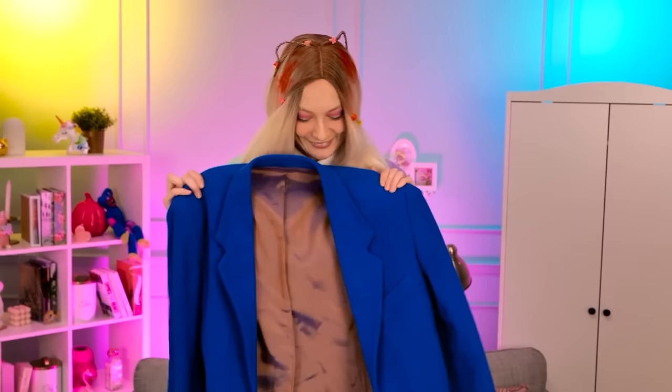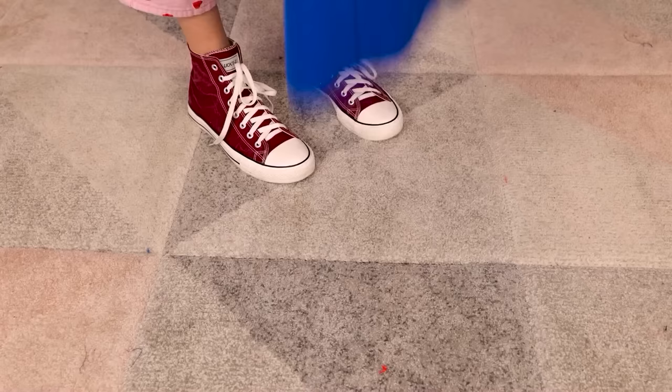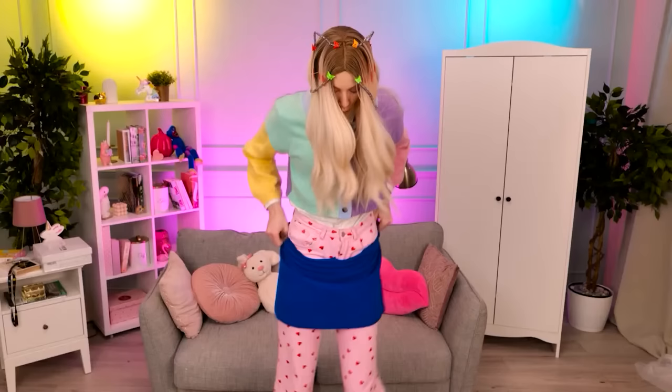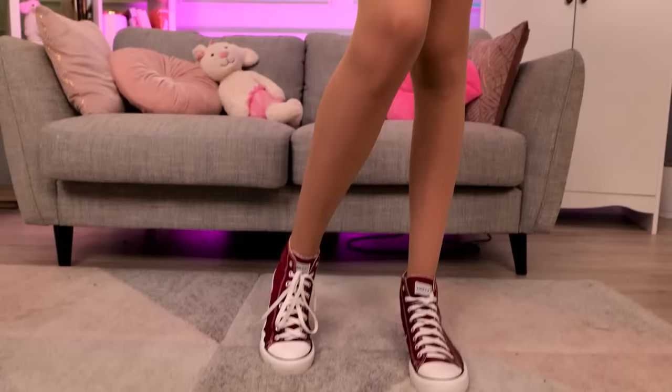I like the color. What are those scissors? Get to work now! Cut in a straight line, easy. Done! This part goes a skirt. Oh, I love life hack like this! Shimmy, shimmy, and voila! Ooh! Not bad. And jacket! Oh, thanks! What about you? Huh. Wow! Do you like my outfit? Thanks to 5-Minute Crafts for this cool look!